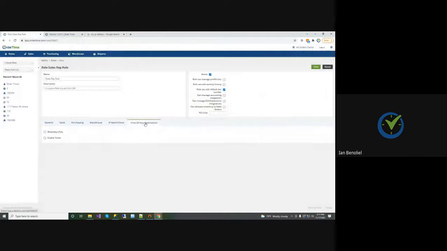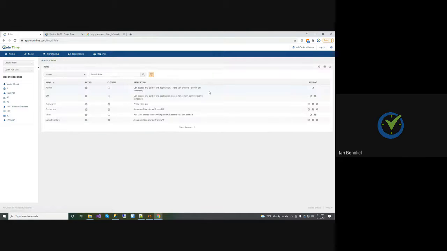All righty. Then, in addition to that, again around the same, if you want your users to work, or this particular role, to restrict them for weekends only, or we can enable times. So if you just want them to log in during the business day, you would set it up like so. And that's it for the restrictions.